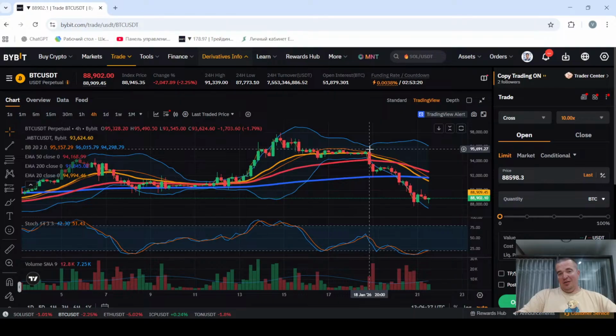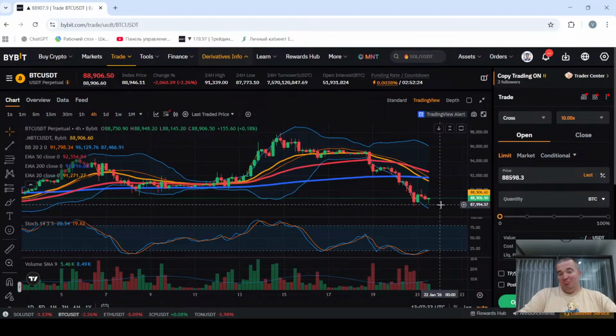But then a big drawdown happens within the last 2 days, and now the price is below all moving averages, but the moving averages have not yet crossed MA 200. So the situation, I would say, is not very clear. What next? Will it be a really bearish market and fall down, or is it just a deep correction, and somewhere from here Bitcoin can go up? That is not clear.